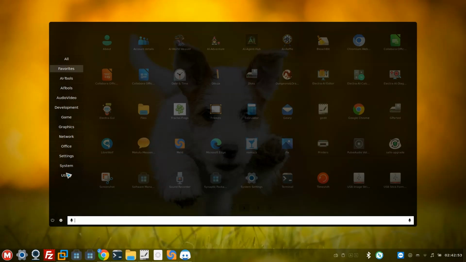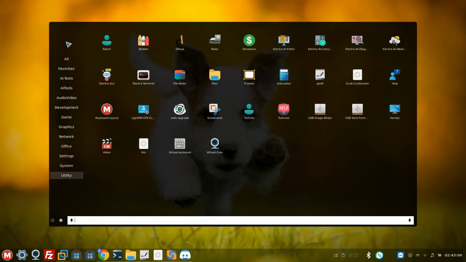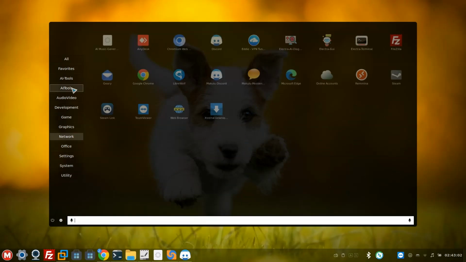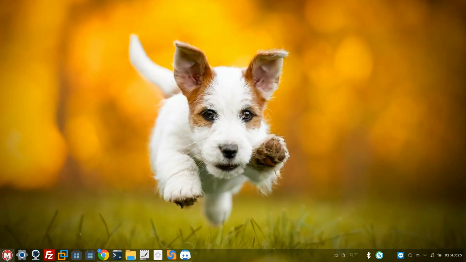So we've added a similar kind of thing here where the full screen menu doesn't take the whole screen, although you can set it, but it does have the categories on the left, so you can just mouse over a specific category, and then the icons are obviously on the right in this open space. It has a search bar at the bottom, and we'll get into that just now because that has AI functionality. And then you've got your power options over here on the bottom left, and next to that you've got your settings. It's a highly customizable menu.